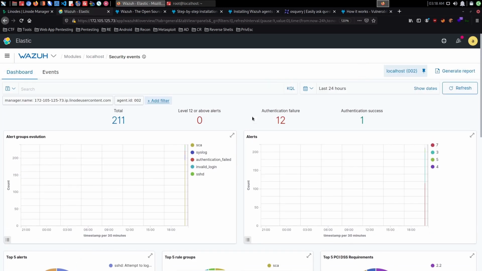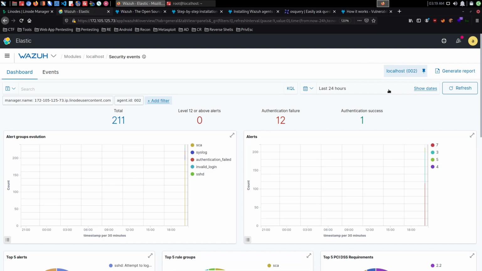So the dashboard will display the alert groups' evolution. So in this case, you can see we have some SSH alerts, invalid logins, authentication failed, syslog, and SCA. So these are color coded. You can also specify the actual time range you want displayed when you're talking about security events.